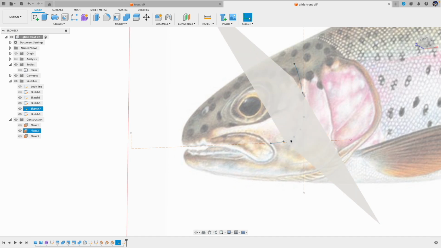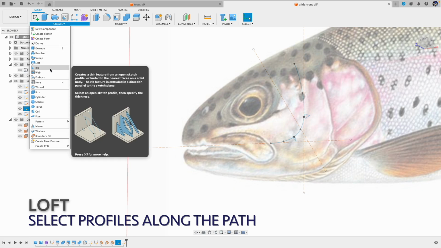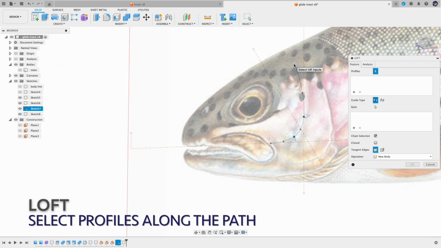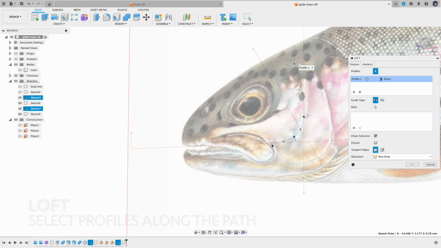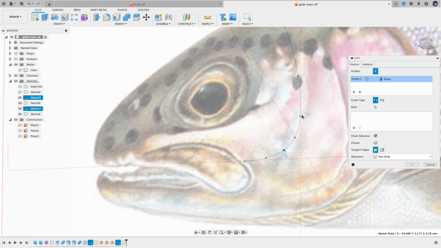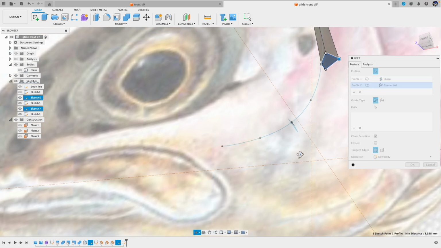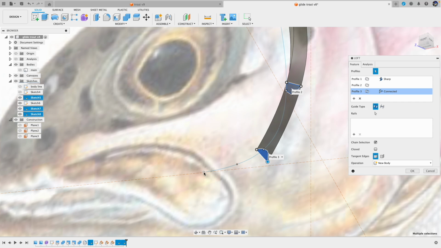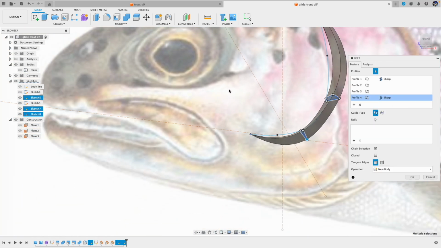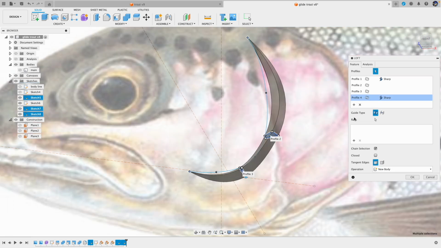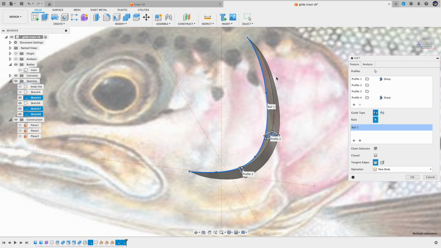Let's try two first, because I have three planes ready for this procedure, but let's try two first and see if that's enough. Go to create loft and select the endpoint for the first profile. So the profile can be a point, because I want the profile to taper in to this shape, to this profile, and then taper out to this point. So let's pick this profile and pick this profile as a second one. Third, and we need to be careful, need to pick the profile, not the point. And then fourth. Okay. Now we need to follow this guideline as a rail. So say choose this as a rail, and you can see it's very smooth, taper in, taper out.